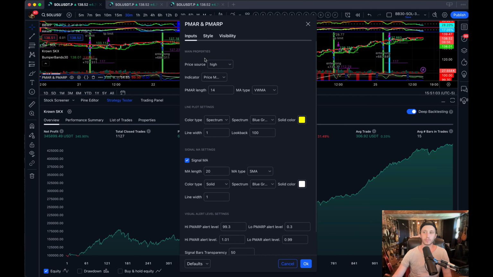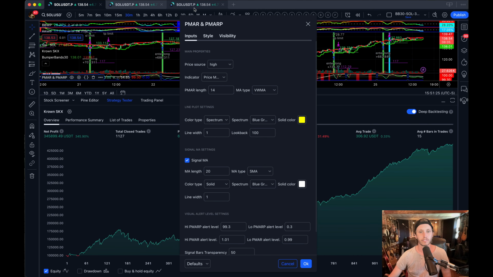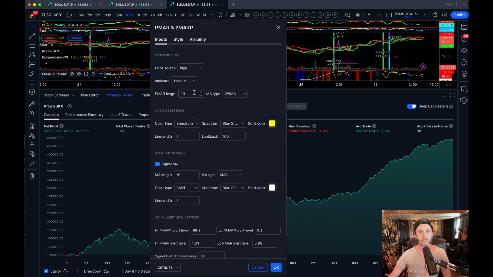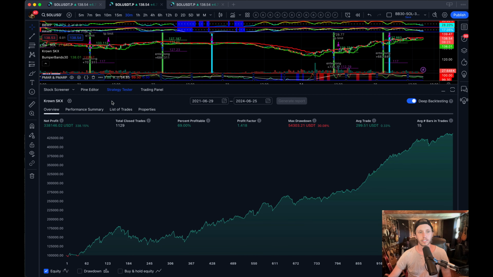So 345 is what we're trying to beat, and I'm just gonna work in deep backtesting mode now that I'm getting close to wrapping the strategy up. And again, this strategy is actually moving pretty fast. I do have an idea of what I'm doing here because I've built so many strategies with this indicator. Okay, 347, 345. So what's the difference here? This is 31 drawdown, 13. So, yeah, that's not changing it much.